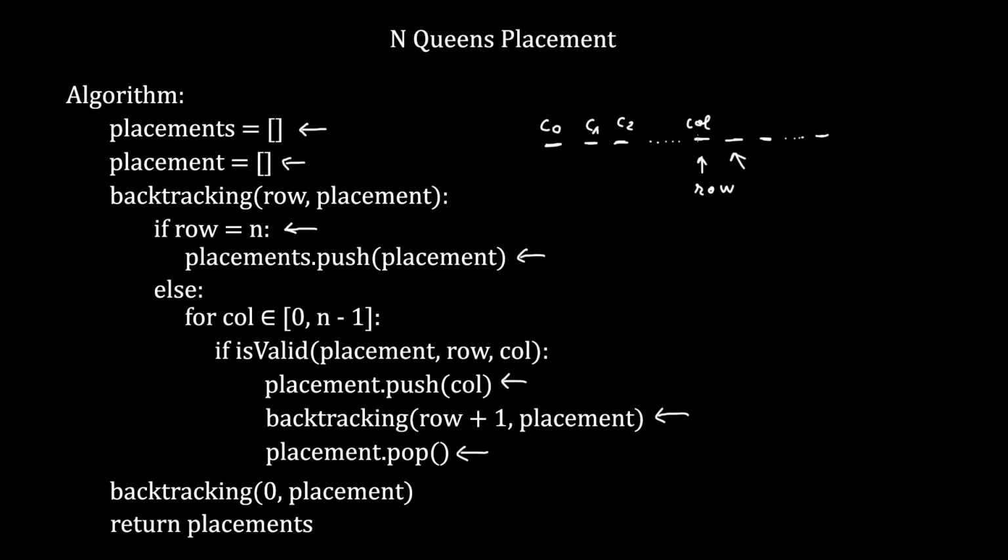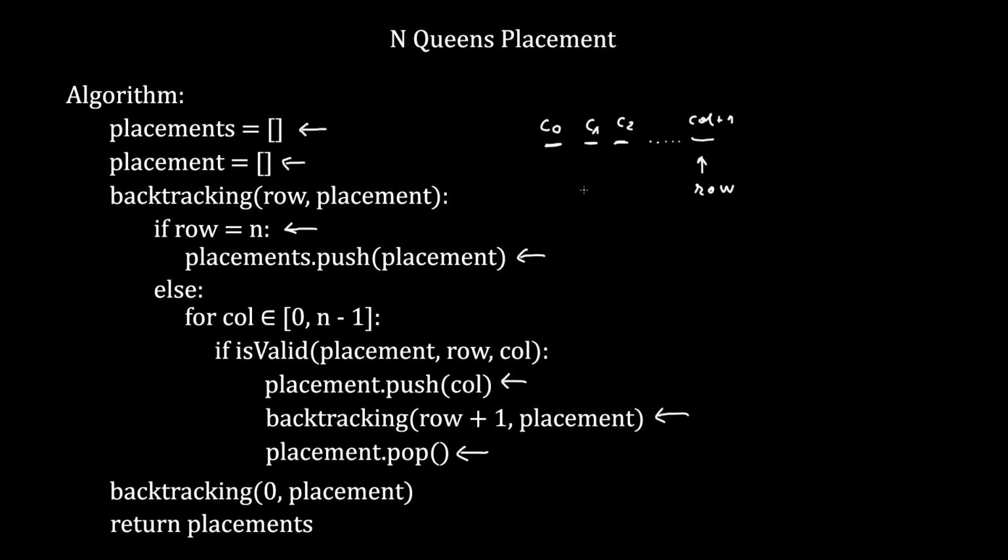And because I finished my job with the value col, I'm going to try the next one, col + 1, right? So what's going to happen is that if I don't pop this value col, the next value col + 1, let's suppose it's also valid, is going to be placed after this one. And the next one, col + 2, is going to be placed after this one, right? When in fact, what I wanted to do is just change this value to col + 1 or col + 2 and so on and so forth.